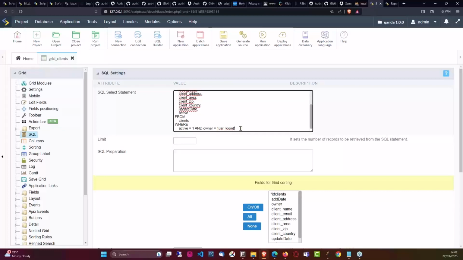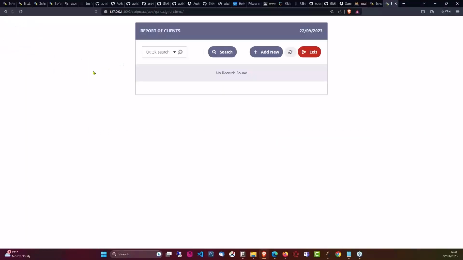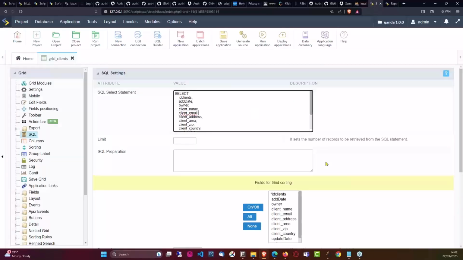And of course, you may want to configure or may have reconfigured the security in some way that it's not based on the user, that's based on an ID or whatever else. And of course, it's the same. You just apply here the select, and then with that, so now if I go run, I'm now requested the user login. And if I add my email address in there, I can go grid clients. And now I have no clients because none of those were added with my username. So it really is as simple as that.